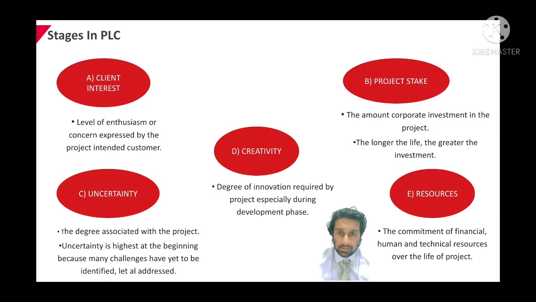Now in this project life cycle, we also need to understand the client interest, the level of enthusiasm or concern expressed by the customers for the project. And then we have project task, the amount of corporate investment in the project, where the longer the life, the greater the investment. And then we have uncertainty, the degree associated with the project. Uncertainty is the highest at the beginning because many challenges have yet to be identified or addressed.